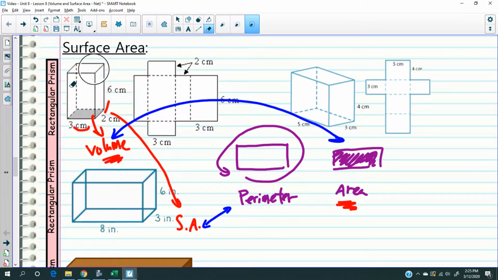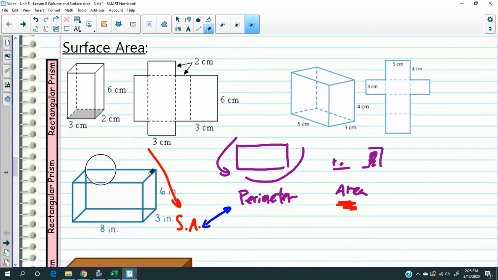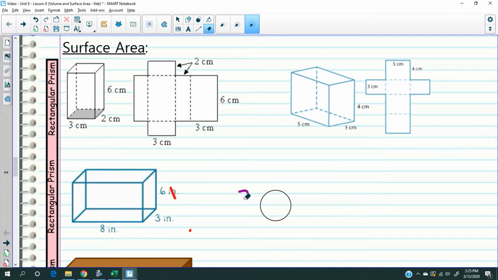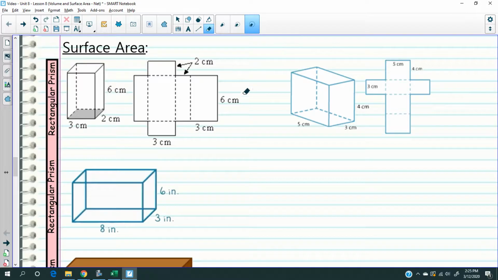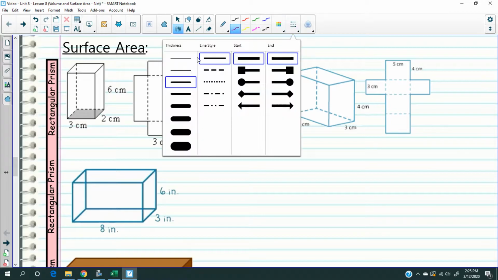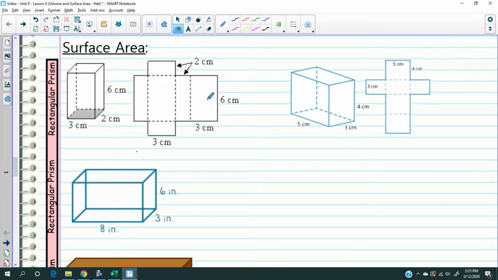Okay, all right. So let me erase all of this. Now, let me show you then. Okay, and I'm going to cut this short soon. So hang in there. You're almost there. You guys are doing a great job. So how do you find the surface area, right? That's all you need to do. Draw the net, label the sides, and then for each and every single one of these shapes, you find the area of the shape. So what you're saying is, how much gift wrapping paper would I need for this? How much gift wrapping paper would I need for this, every single rectangle. So we'll do 2 of these.